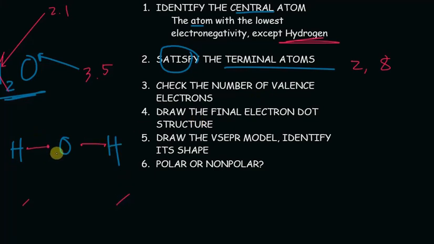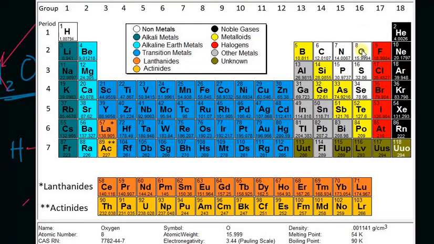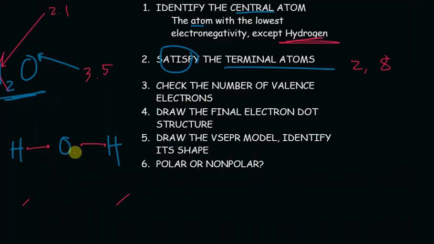Okay, and let's check. This model must show the valence electrons of an atom. Oxygen must have 6 valence electrons. So that's 1, 2. We still have 3, 4, 5, 6. So these are 6 valence electrons. And overall, 1, 2, 3, 4, 5, 6, 7, 8. So all atoms in this molecule are stable. So we have here the electron dot structure for H2O. Next, let's see whether this is its molecule.